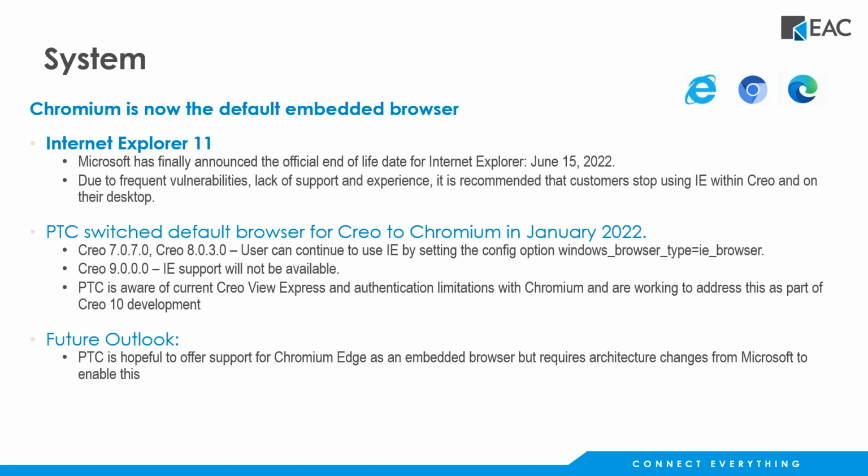In Creo 7 and 8, the user can continue to use Internet Explorer using that config option on the screen there, but for Creo 9, Internet Explorer will no longer be available. So for the future outlook, PTC is hopeful to offer more support for Chromium as an embedded browser, but that requires some architecture changes from Microsoft to enable this.